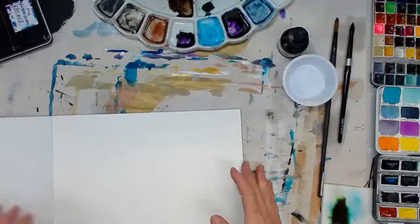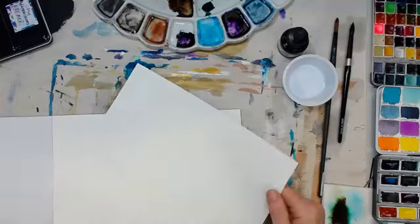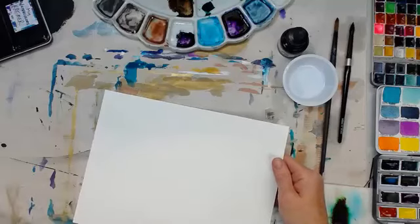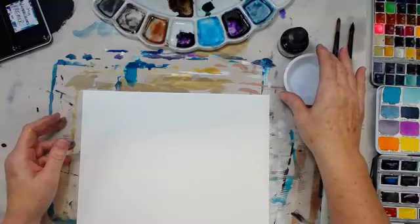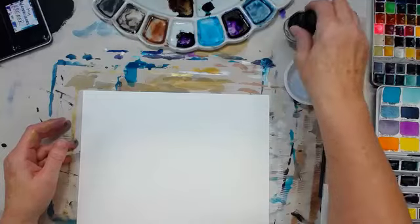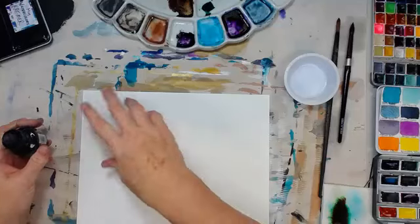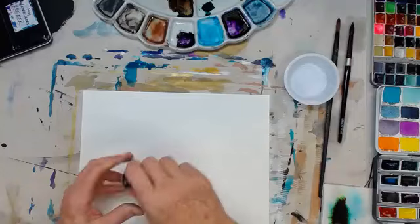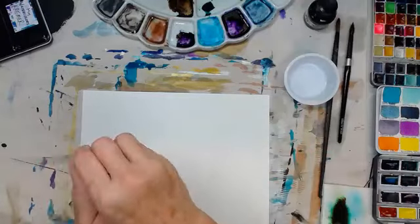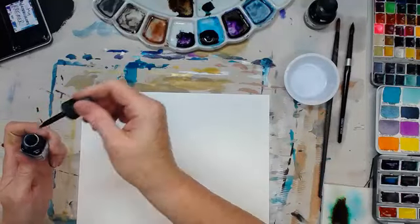So, she wanted what she called peacock colors, which I think they're my colors, right? Purples and turquoises and greens. Would you not agree? So what I'm not sure of is if I did the watercolors first and then drop some black in, would it stay as black? I do not know, but there's one way to find out, isn't there? Mad scientist, here we come.